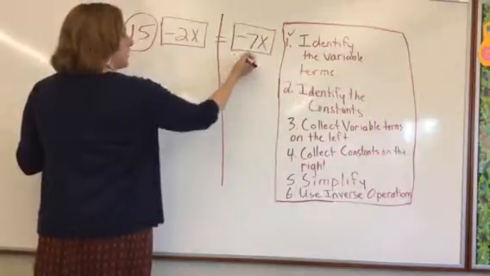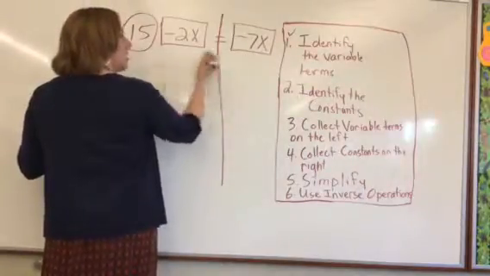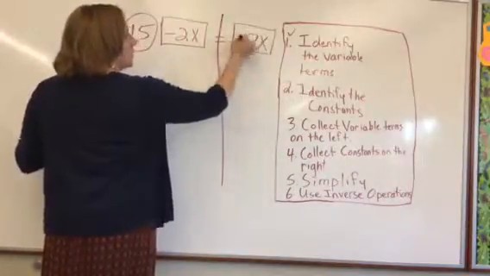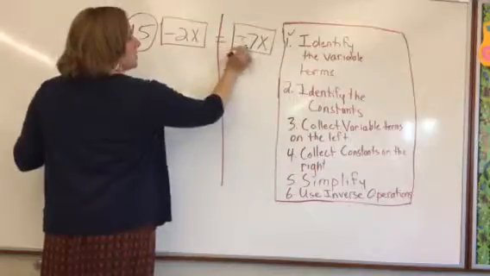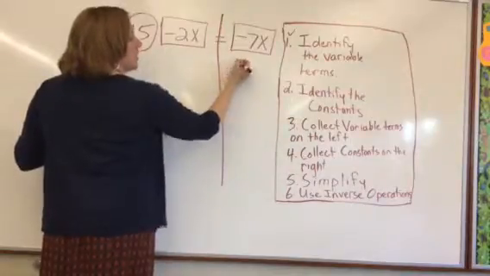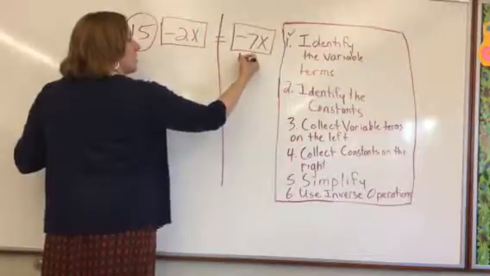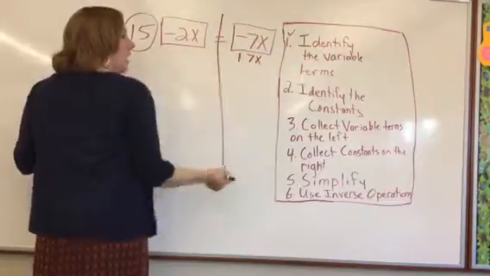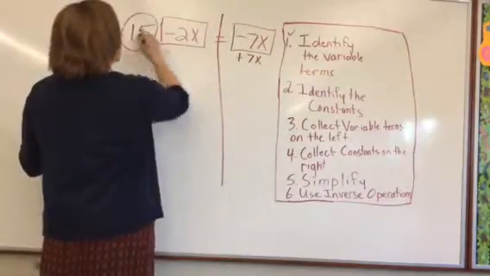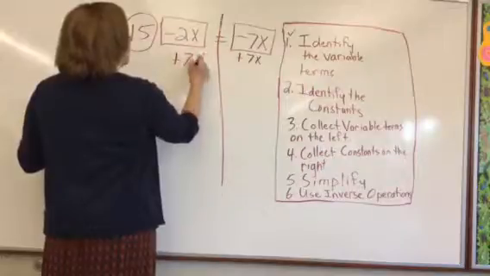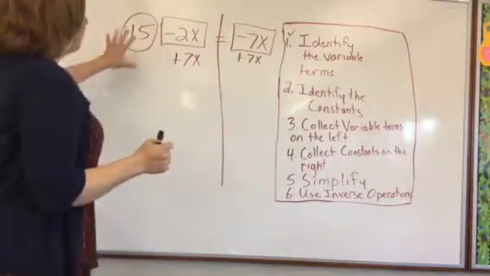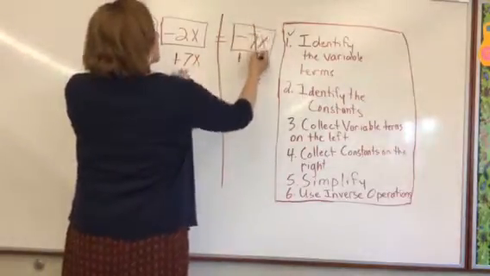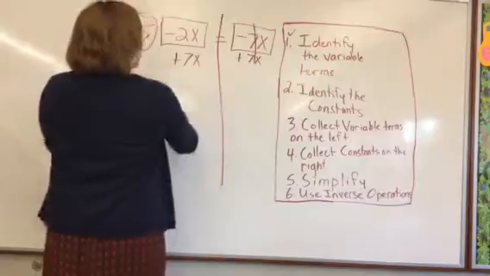If I want to move something from one side of the equal sign to the other, I need to do the inverse operation. Some people get confused by this because this term is by itself. You can consider this subtraction. This is minus 7x. The way I would undo minus 7x would be to add 7x. And remember, if I add it to the right side, I have to add it to the left side. So this entire thing, I'm going to add 7x to it. So I'm left with 15 minus 2x plus 7x equals, and if I look at this, this actually cancels out to 0. So I'll rewrite this so you can see that.